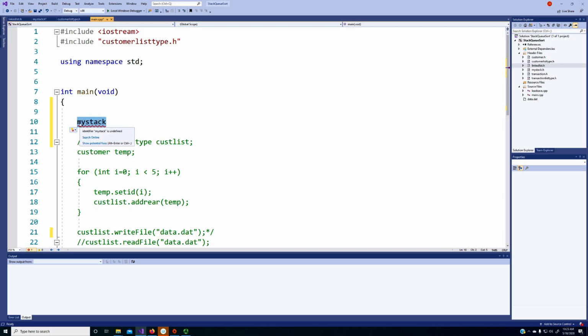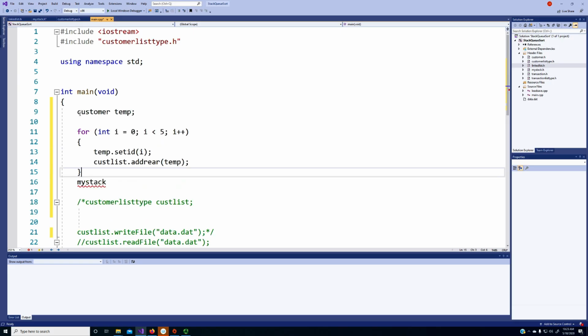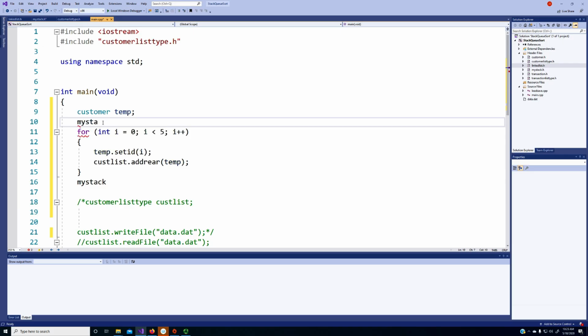And let's do it. We're going to bring this stuff up eventually. My stack. Actually, you know what? Let's bring this stuff in right now because we're going to put these on the stack. And then we're going to instantiate the stack.